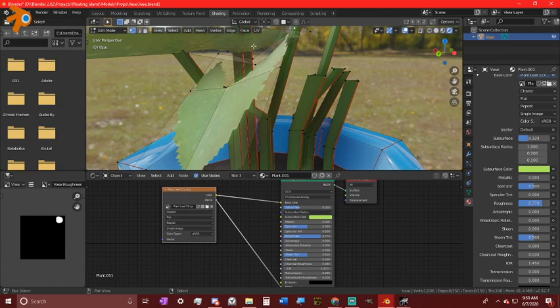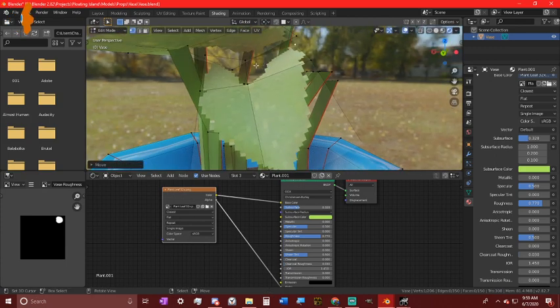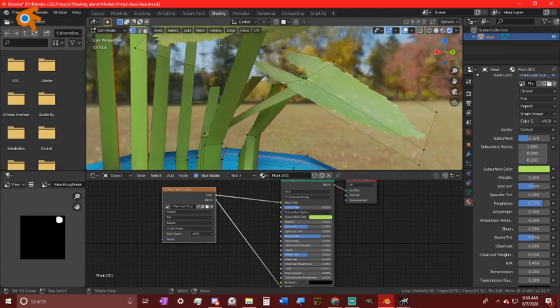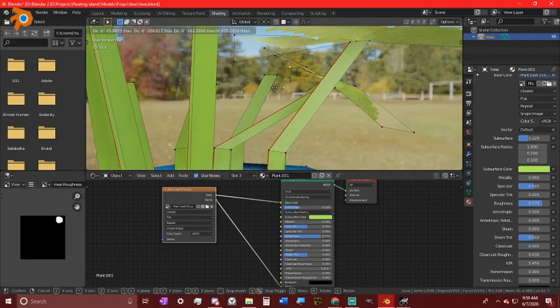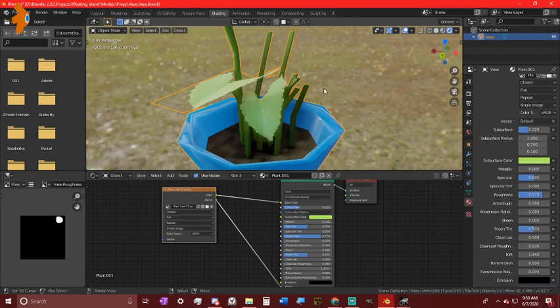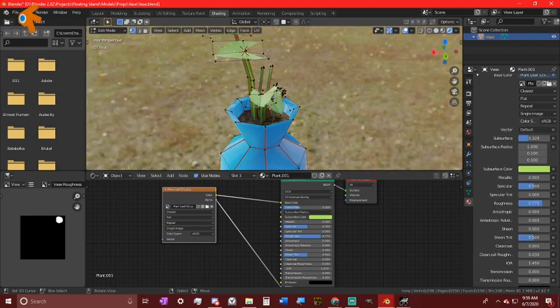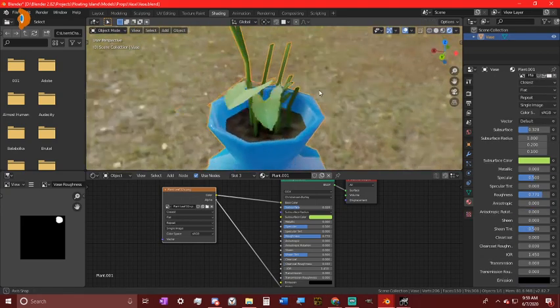That, now it's gonna droop. Let's droop this down just a bit, like that. It's sticking through, that's why. Let's take this leaf and scale it down a little bit as well.